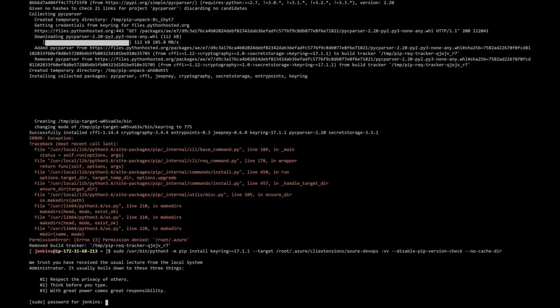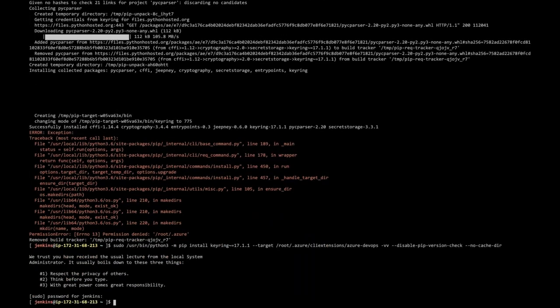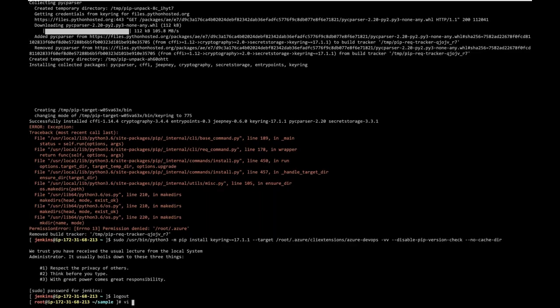Then you should have used... So Jenkins doesn't have sudo permission, so vi /etc/sudoers.d.